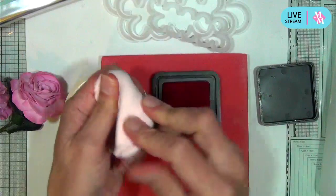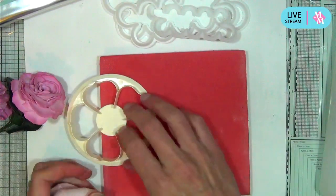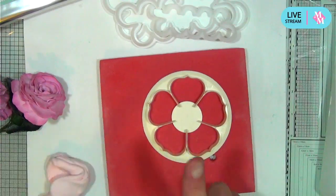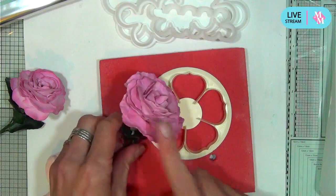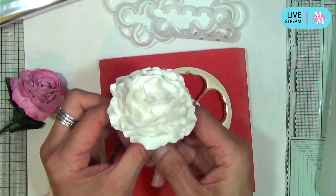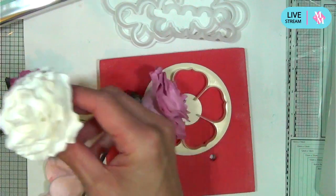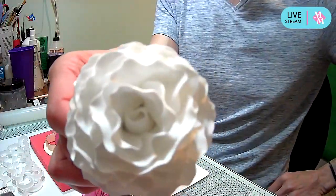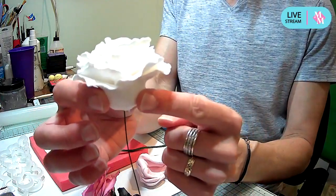Right, so we're just mixing up that clay. Okay, I'm just going to pop that aside. Now, like I say, earlier we used this particular cutter that gave us this type of flower. And the actual flower we made on the live earlier was this one here. So you can see that one. If I hold it to this camera here, there we go. That's really, really nice. And it's a big flower.